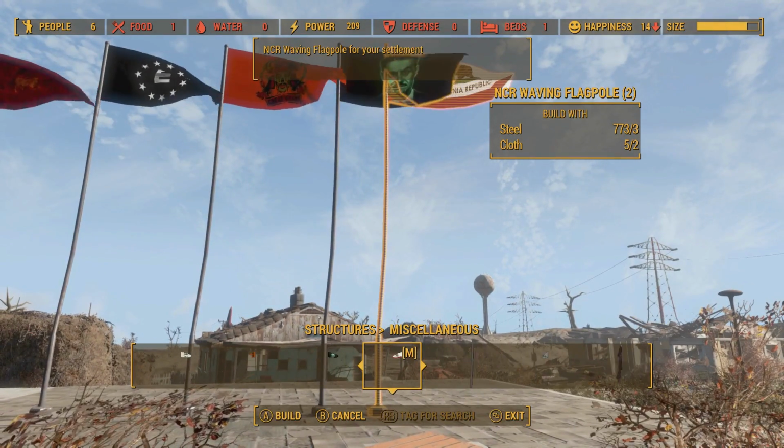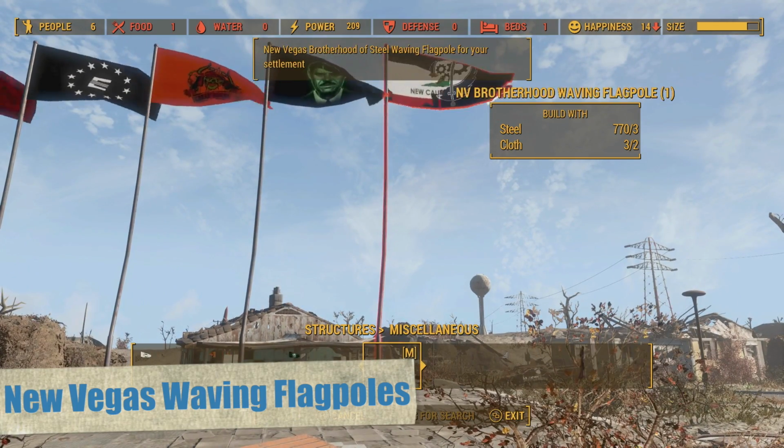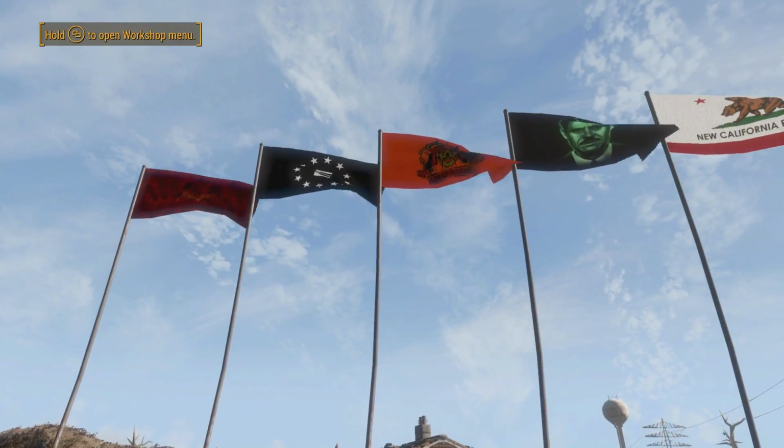The second and last settlement mod is New Vegas Waving Flagpoles. This mod adds 9 New Vegas faction flagpoles. They're all nicely made and just add that tiny touch to make all the difference.